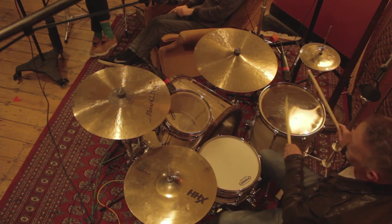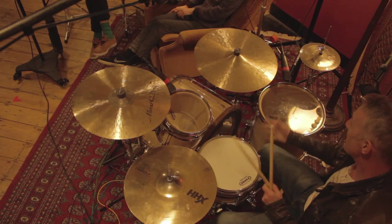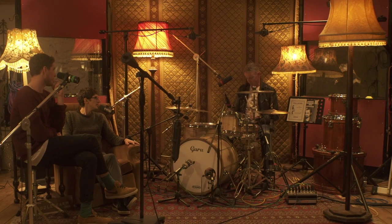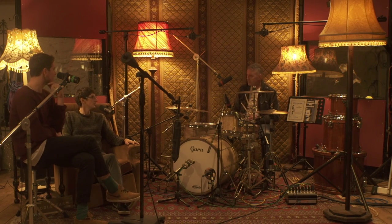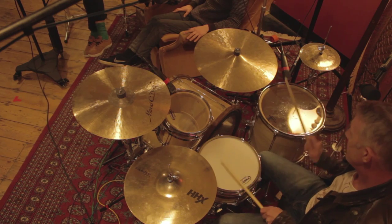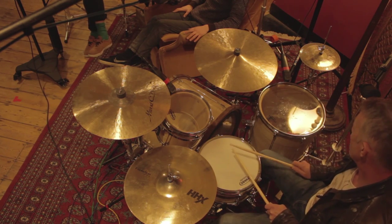Everyone wants to keep it clean. And that particular fill is just a constant bass drum. And that does two things: first of all, it helps keep the triplet in time, and it also adds power to the fill. It really drives the fill — momentum. And it's just that.